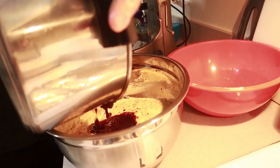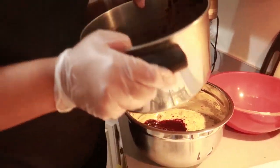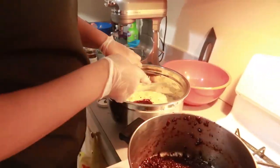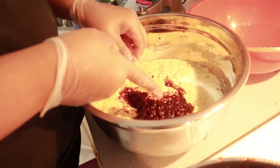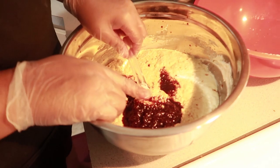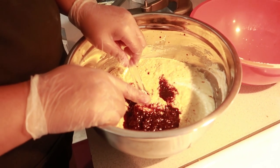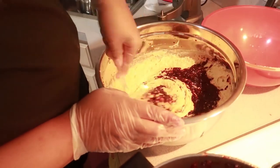Alright. Wow, so now it's like ice cream. Now I'm going to add half of my fruit mixture. This has the richer part, and this is the water actually. The water and the alcohol. But of course the alcohol evaporates, the actual rum. But the liquid is still gonna be there.